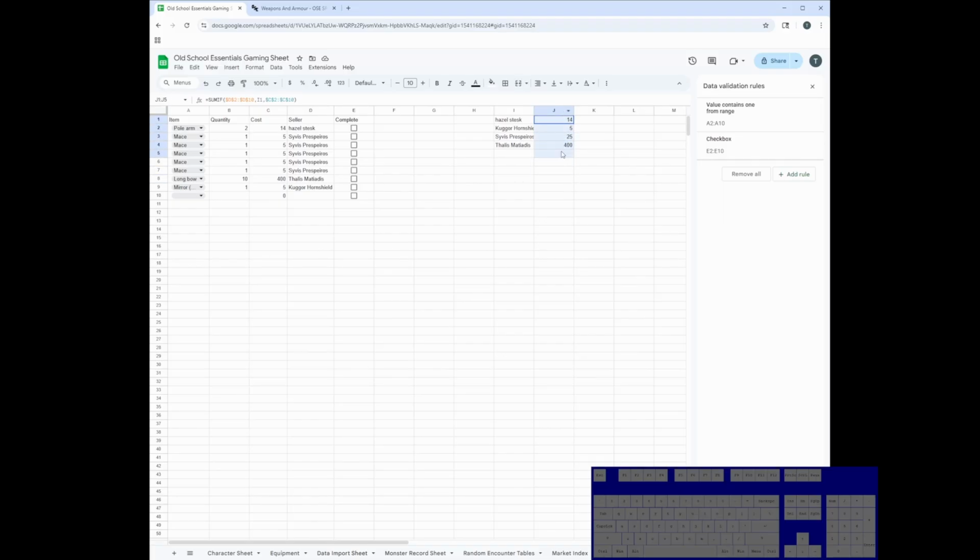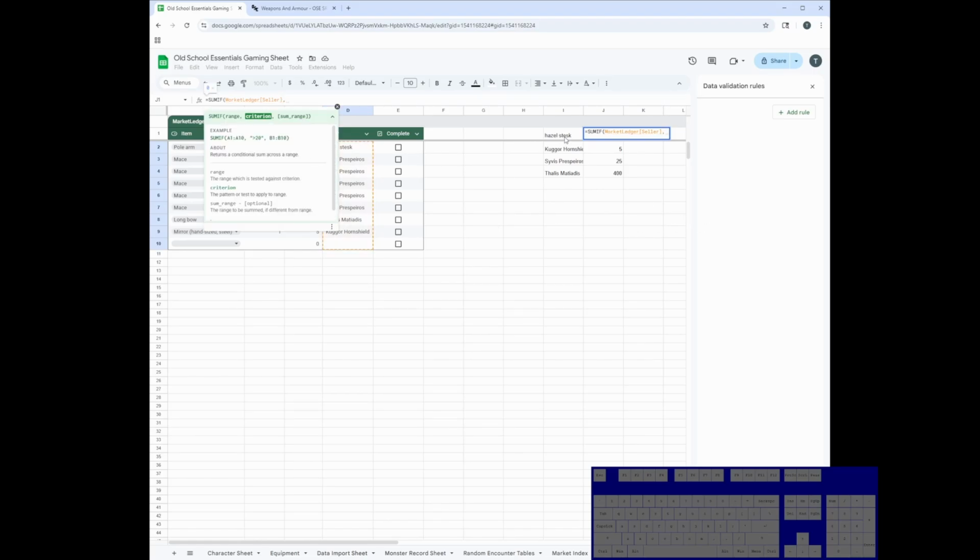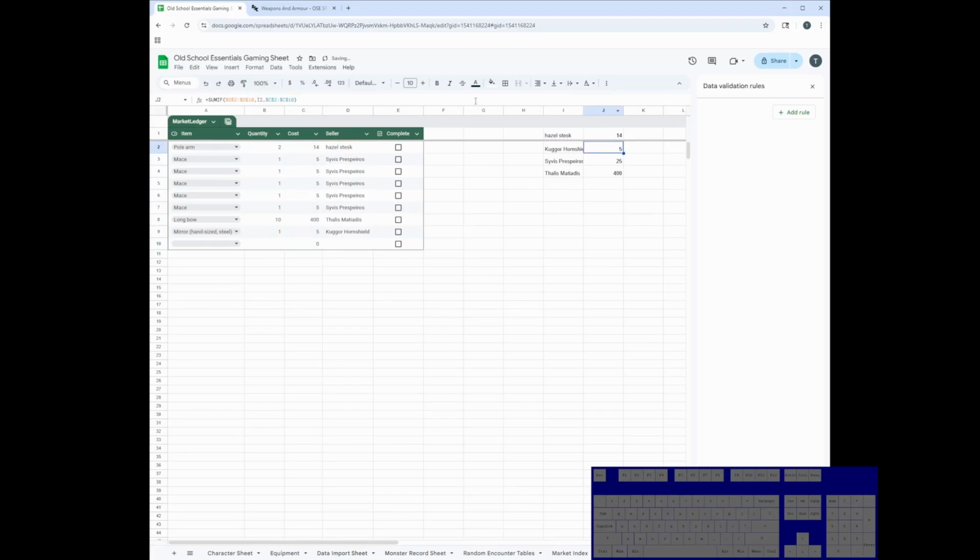You know, easily able to keep track of this moving forward, is we're going to make this a table, and we'll call this the market ledger. Instead, what we're going to do is we're going to do Sumif. The range is going to be the seller column of our market ledger. The criterion is going to be the name that we're looking at right there. It has to equal that. And then where we're actually adding the numbers up is going to be in the ledger's cost column. That's all we have to do.